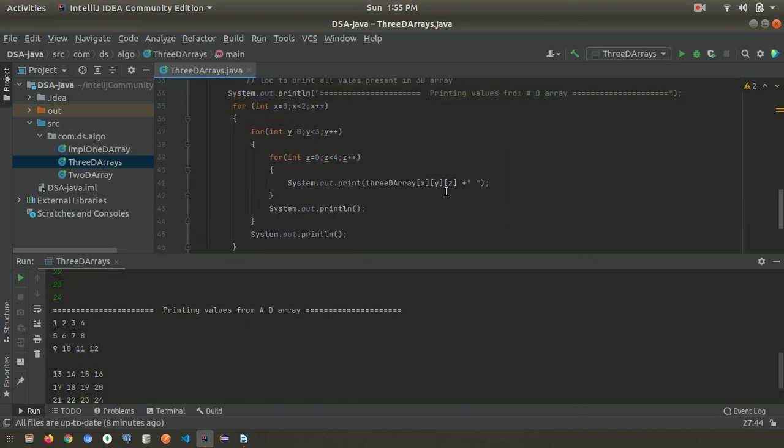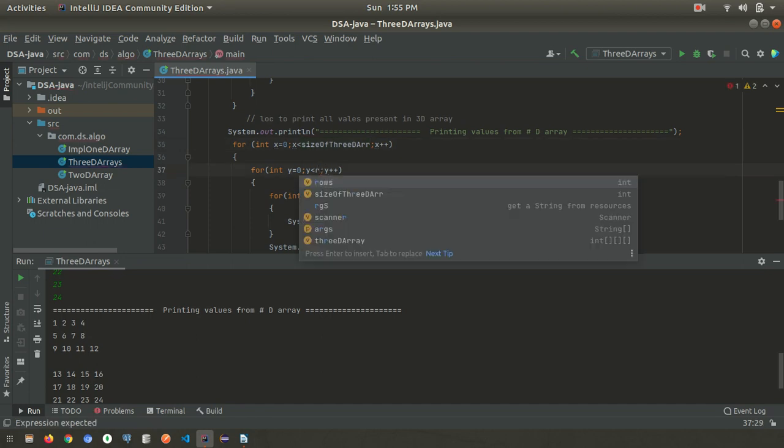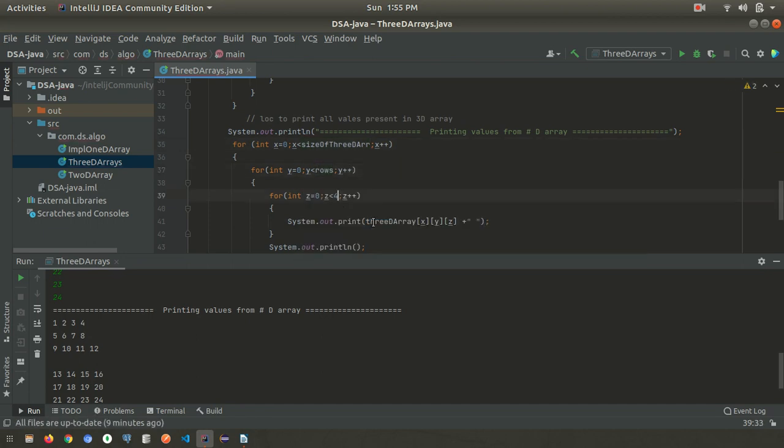Oh, we are printing here. If you want to change this, it will throw a runtime exception. So what we can do here: size of 3D array, and total number of rows, the variable name is rows, and total number of columns, so columns.